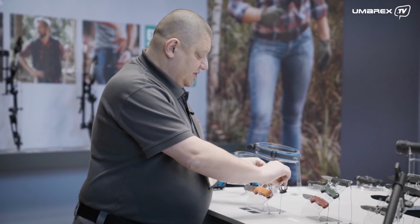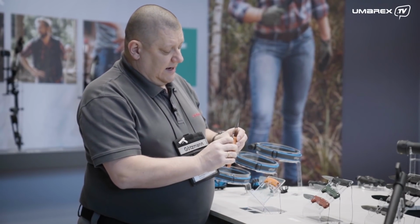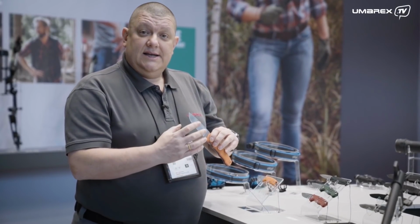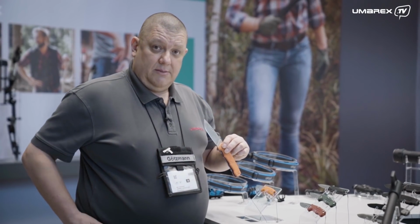This is the fixed blade version, Hunter's Best Friend #1, and the Hunter's Best Friend #2 is a liner lock folder with basically the same features: stainless steel liners, D2 blade, and orange G10 handles. It comes with a belt holster as well.